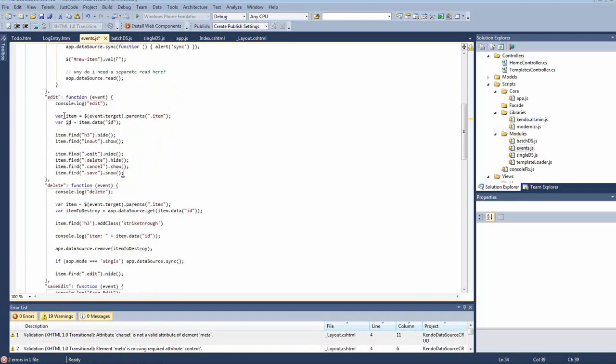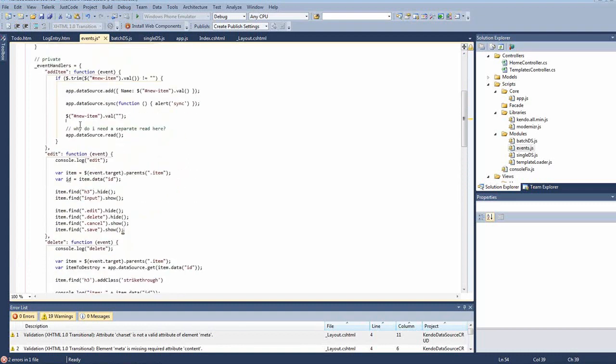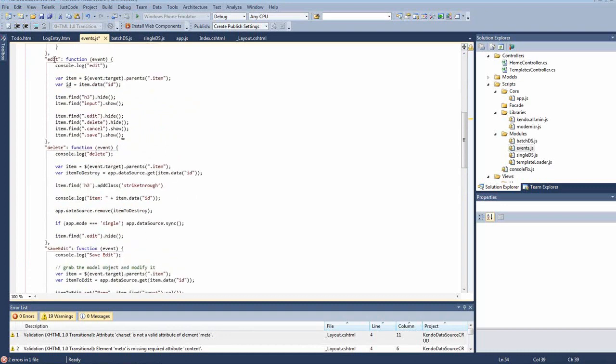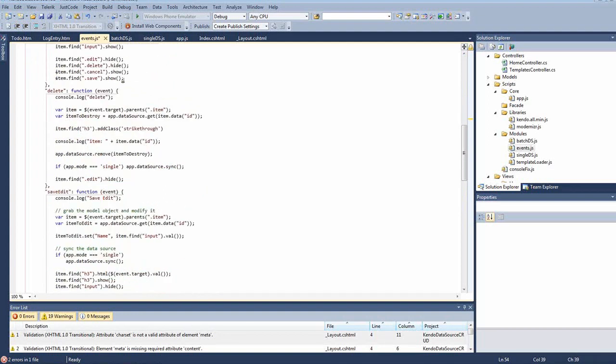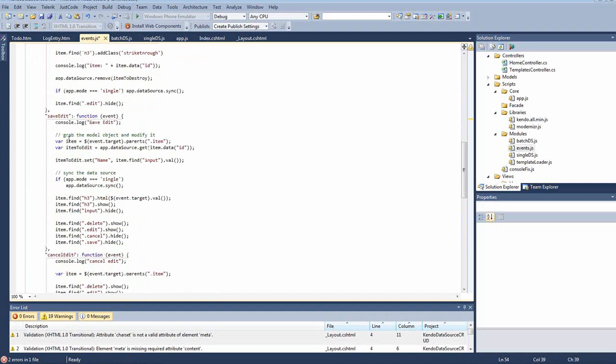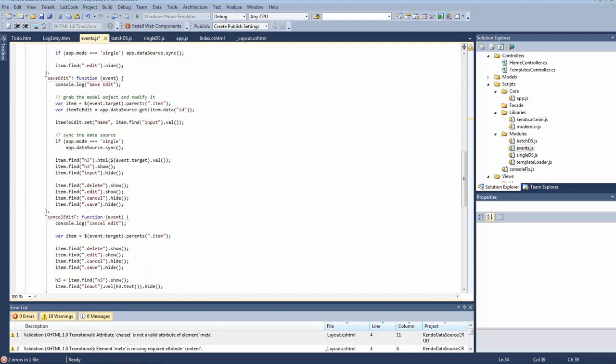Let's take a look at some of those events. On the create event, actually let's bump down and look at the edit event because it's a little bit more straightforward. I have to save edit. So a lot of this is me manipulating the DOM, but on the save edit, you can see that I'm getting the ID off the item, with just plain Jane jQuery. And then I'm getting off of the data source this model object that I need to update. That's as easy as calling this data source.get and passing in the ID.